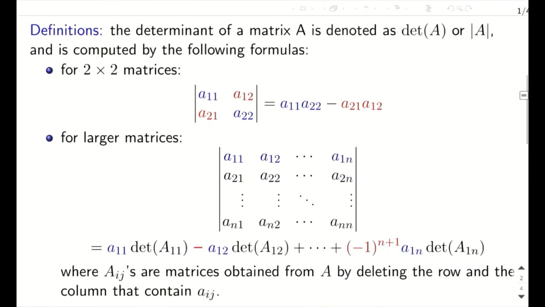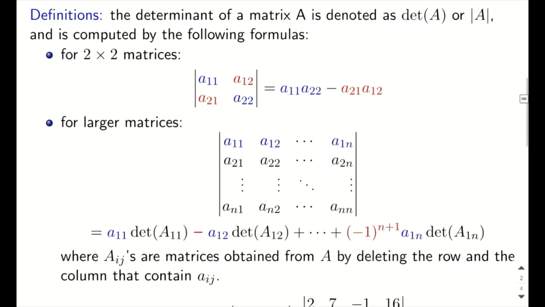For matrices of bigger size, we are going to compute in the following way. Suppose you have a matrix of size n by n, n rows, n columns, and n is more than 2. Then we can compute by the expansion formula. You can expand it along the first row. When you move along the first row left to right, you see the first entry. Take it out, and then you multiply with the determinant of the matrix that is obtained from the big matrix by deleting the row and the column that contain the entry that you just took out.